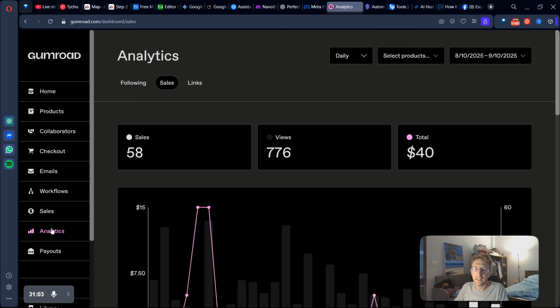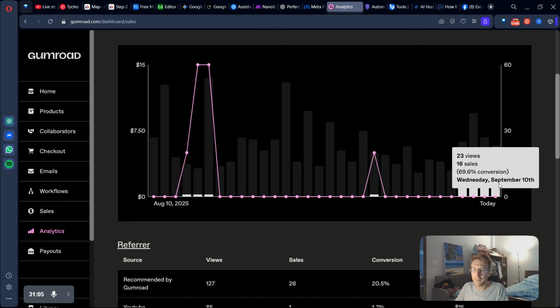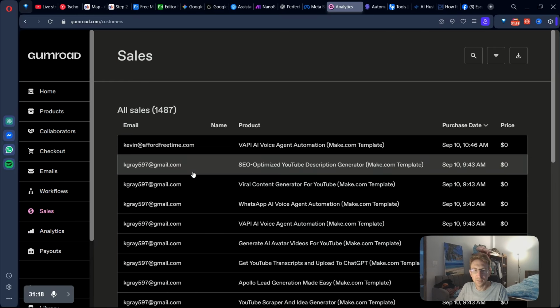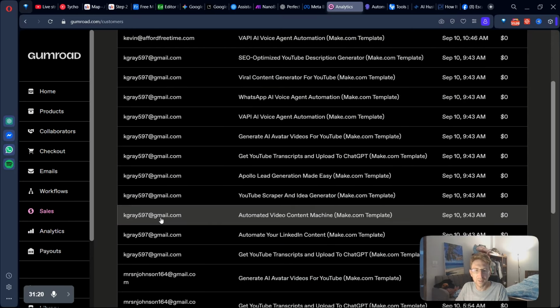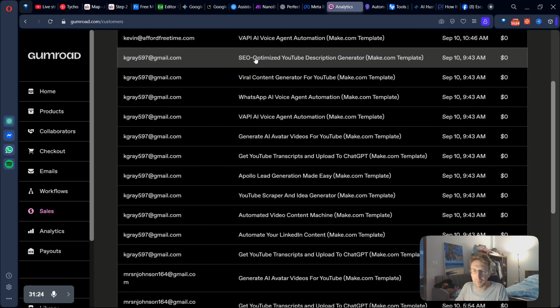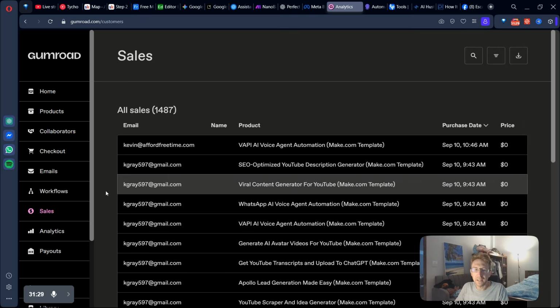So once they grab the template, they have the option to then join my Skool community, which is also free. And you can see over here, the conversion rate is actually really good. So that's like a 69% conversion rate. And you can also take a look at the sales directly within Gumroad. It looks like it's mostly the same guy, basically just grabbing all of my templates for free, which is a little bit irritating if I'm being honest.